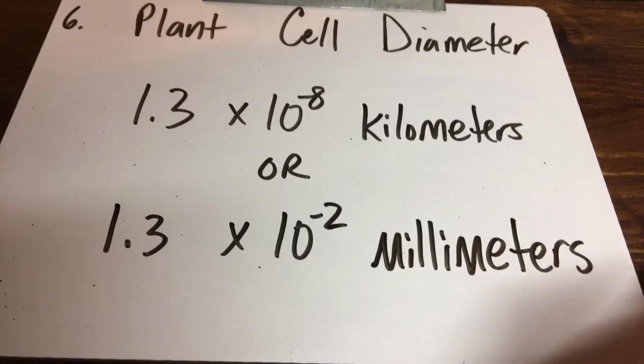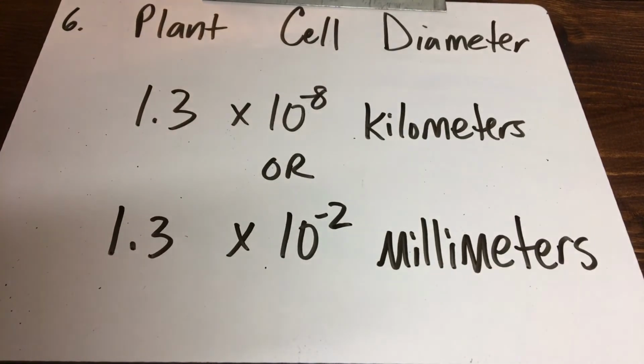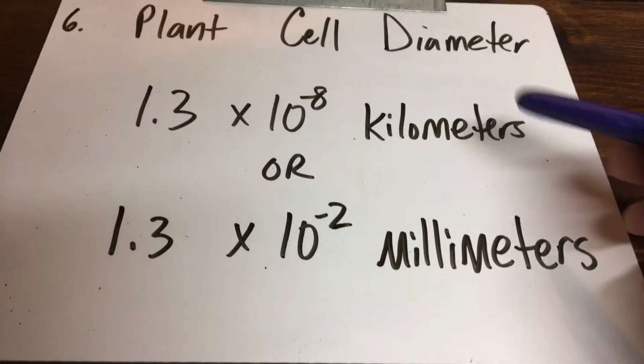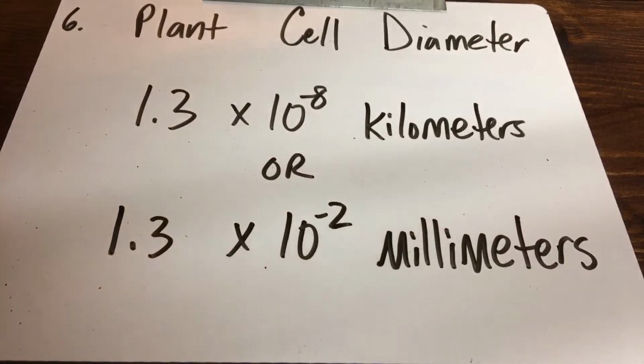All right, and if you're back or if you never left, now we have number 6 on page 54. This will be the last one we really need to do on page 54. They give you a real-world scenario, and they ask you which measurement is more reasonable, which measurement makes more sense. Now, technically, these are the exact same number. This and this are the exact same measurement. They're just saying it different ways, right? You know what I mean when I say the same thing?